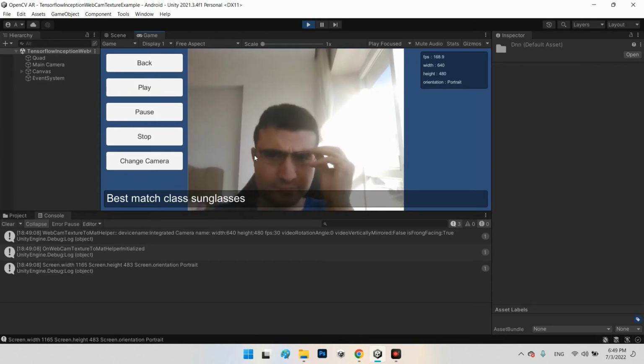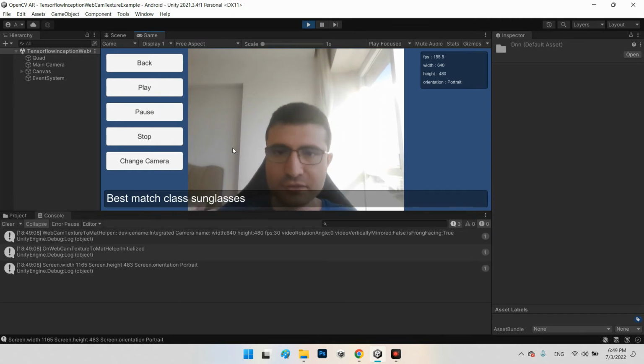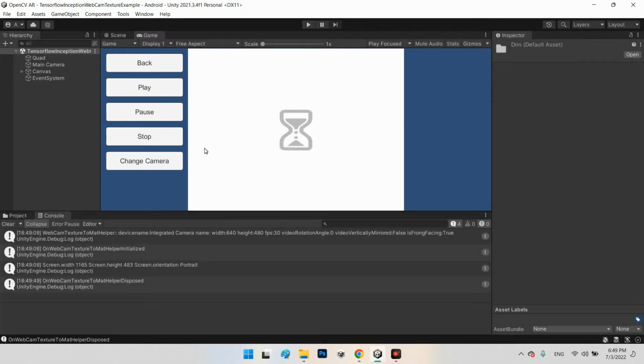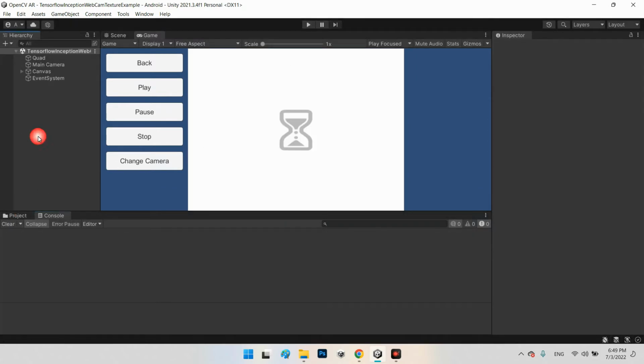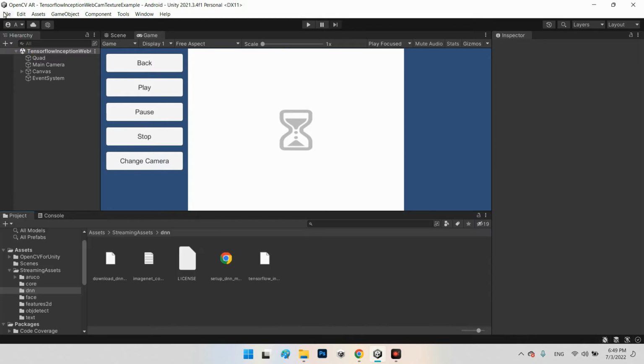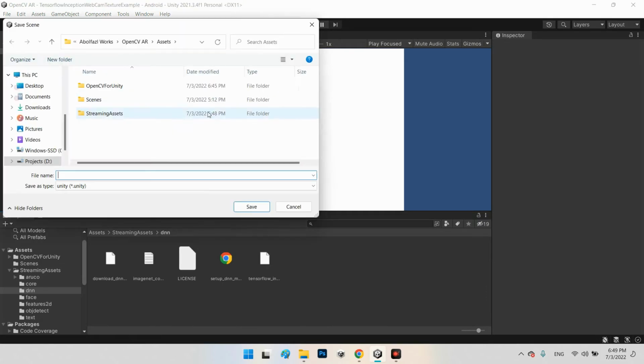It means we need to make sure our object which we want to detect must be in this area of our screen. So I want to make sure my object is in the right place. But before that, I want to save this scene as a separate scene in the scenes folder.